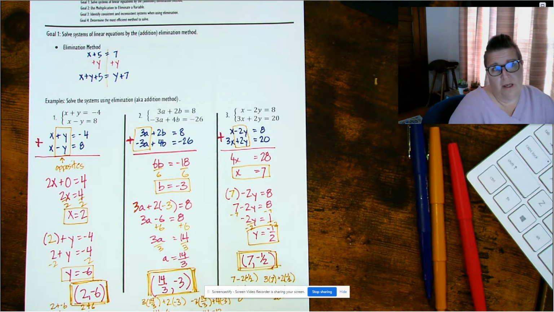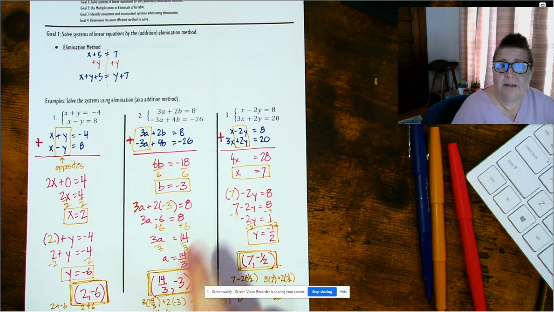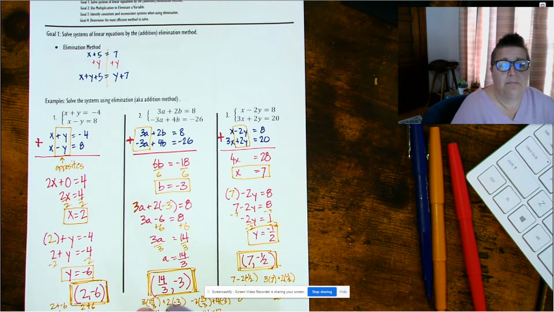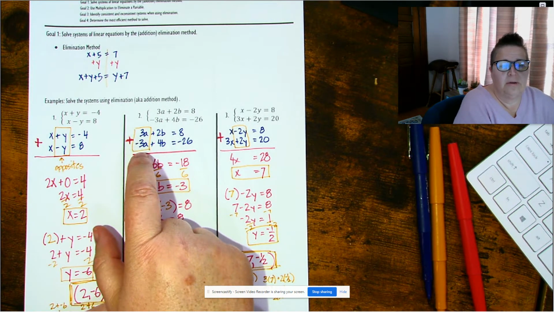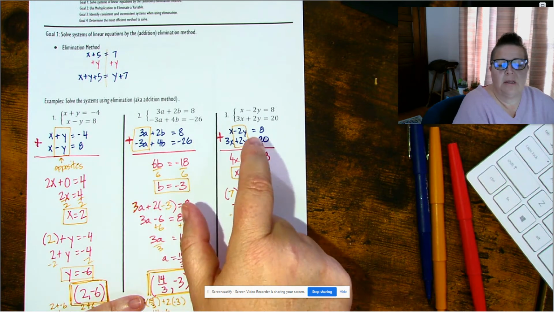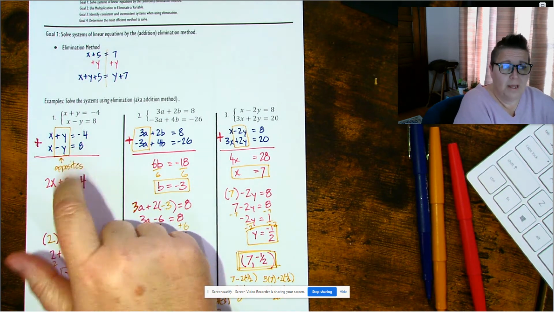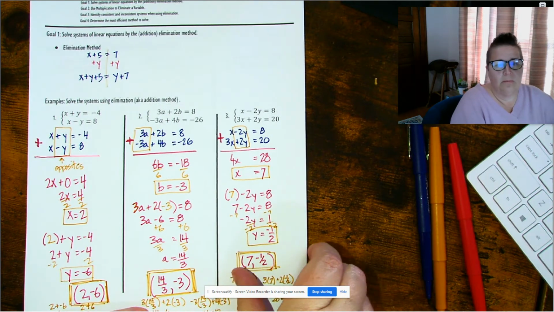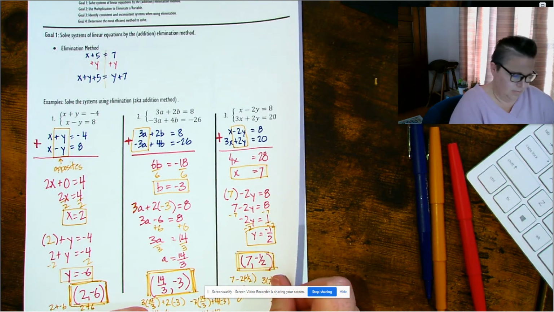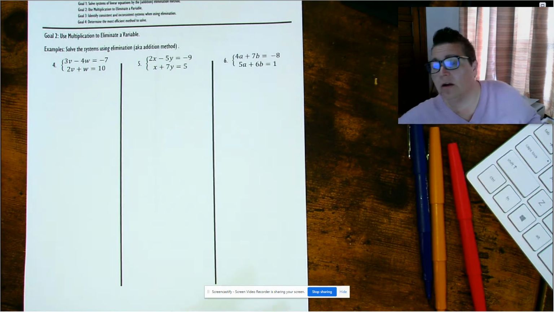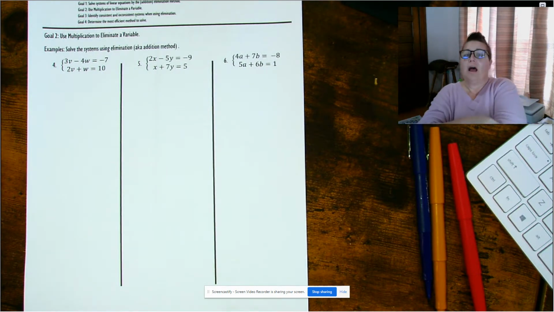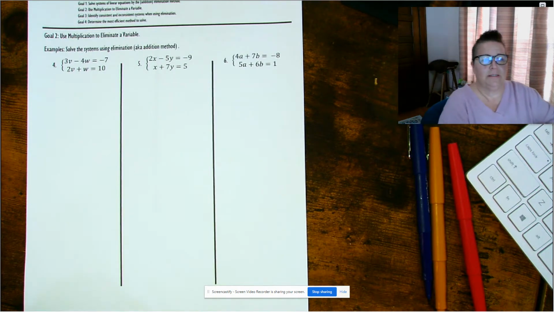So let's take a look at how we can make this, I'm not trying to make it difficult, but what kind of difficulties you might find. For example, so far at every one of these, it was set up so that we had opposites, a 3 and a negative 3, 2 and a negative 2, a y and a negative y. So we were set up for perfection here for the elimination method. Let's see what happens in some of these examples where this elimination method is not the perfect setup, right?